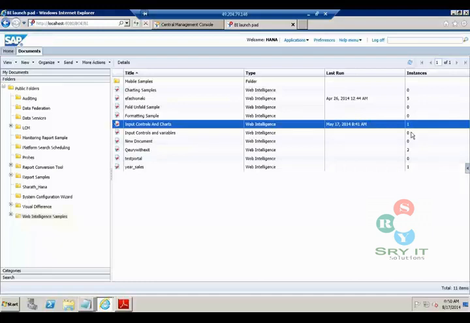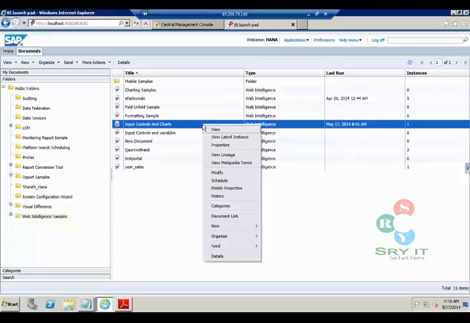So you can refer to these two entries as related to the schedule: when it was last run using the schedule, and as of date how many instances exist, shown under the instances column. This was last executed at 8:41, and we scheduled it only once, so that's why the instances were only 1. So let me schedule this report once again.